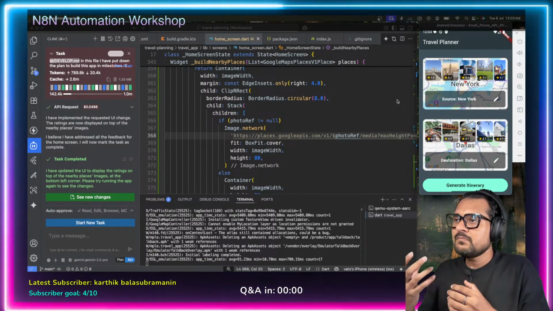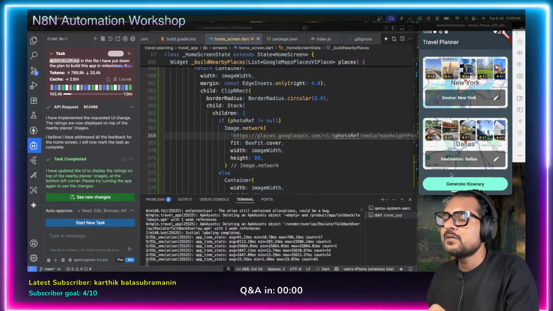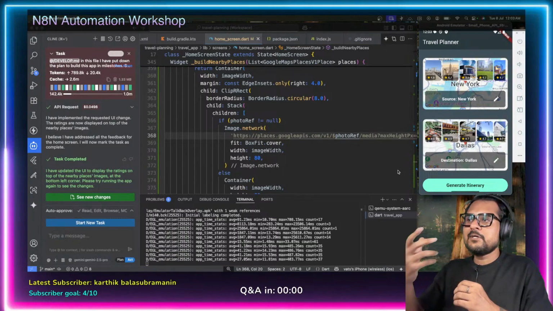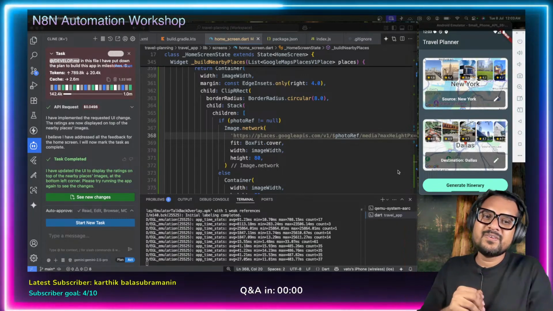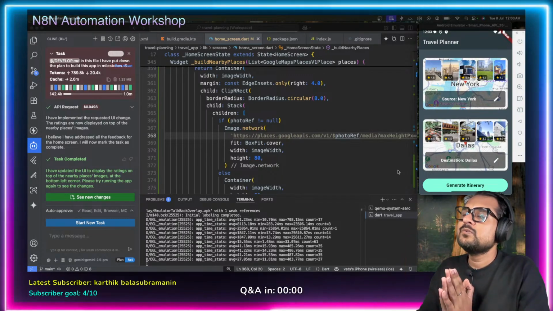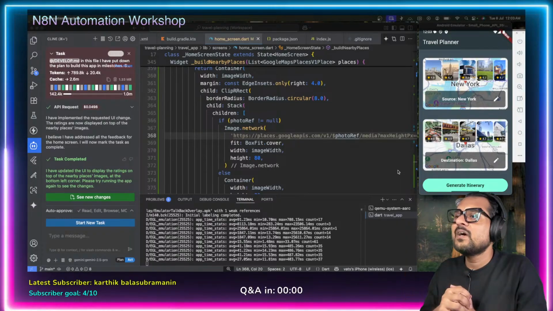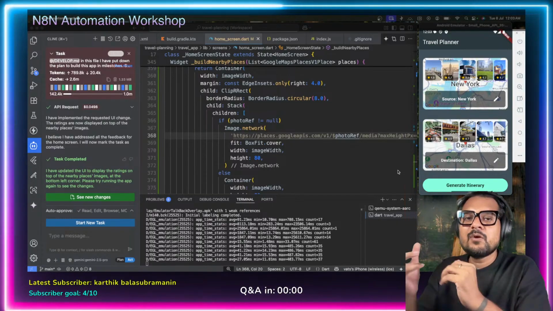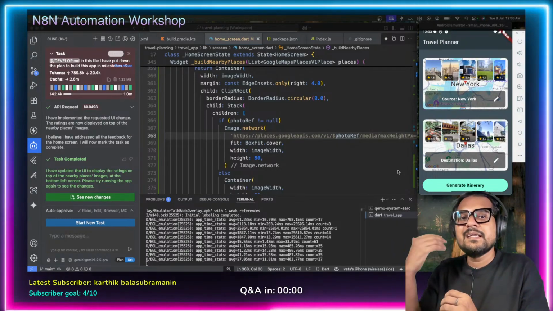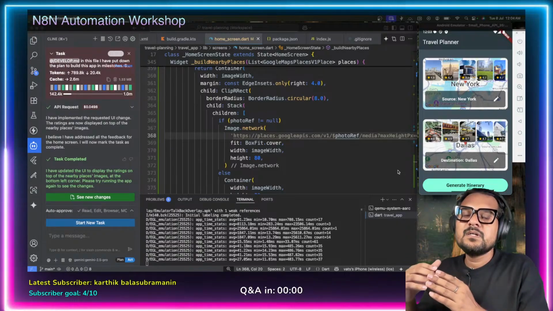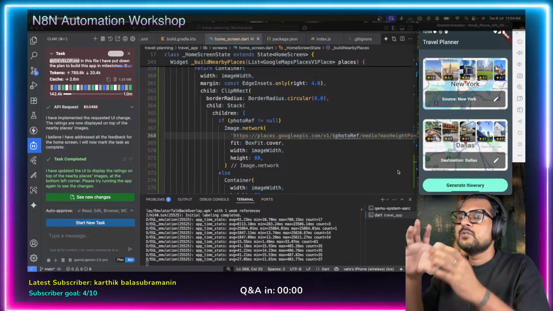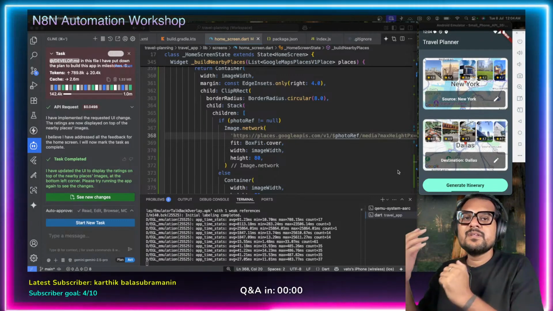And then we have this nice generate itinerary button, which I'm very inclined to click, but right now I'm not going to click it because it will take us to a different screen, which is not designed yet. It functions, but it's not designed yet. So we need to do that. And there's the home screen, which looks fine. Of course, there's a lot of theming around this app, colors, style, fonts, things like that, that we're going to take up at a later point in time. But as per the feature and functionality of this home screen, I'm pretty happy with it. So with this, we will close our home screen for this travel planning app.